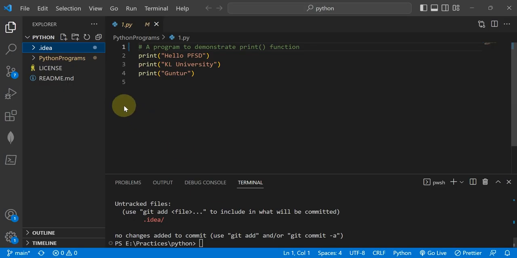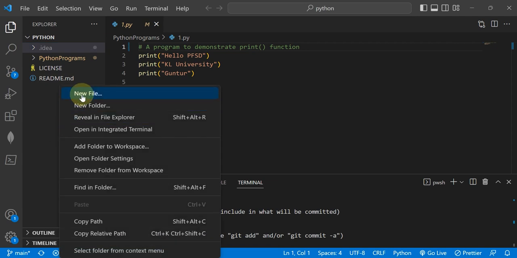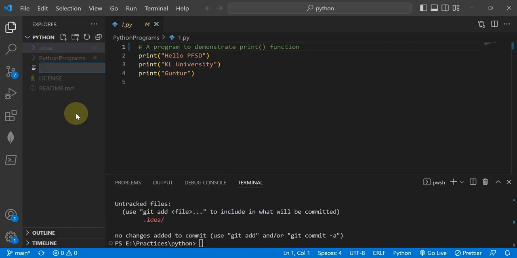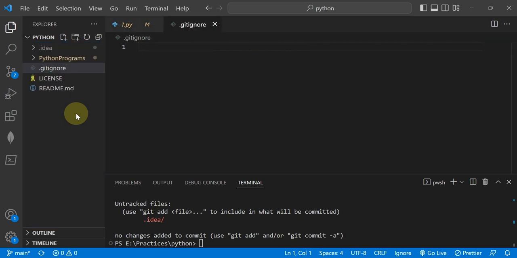So what do we do so that this folder will be ignored and not tracked? We have to create a new file, and this new file will be .gitignore.